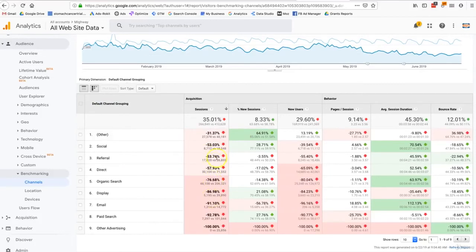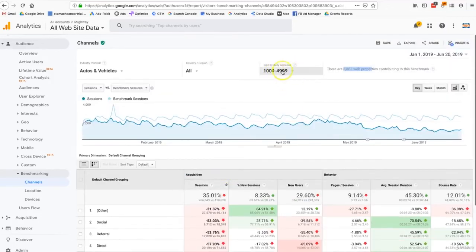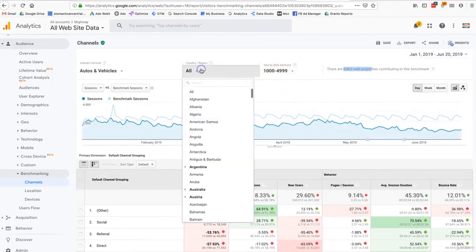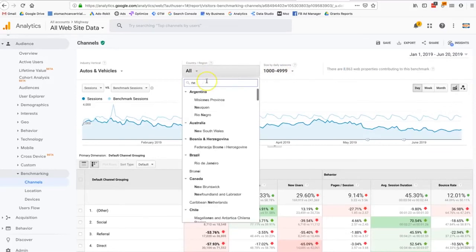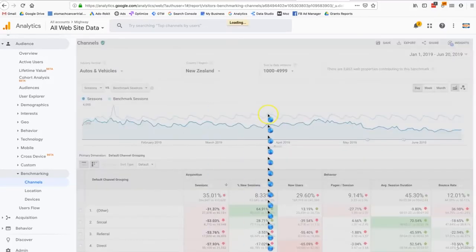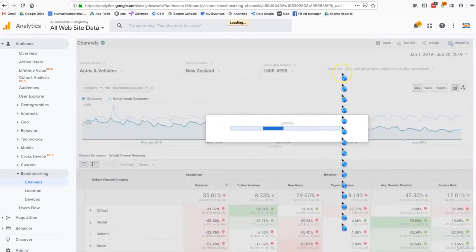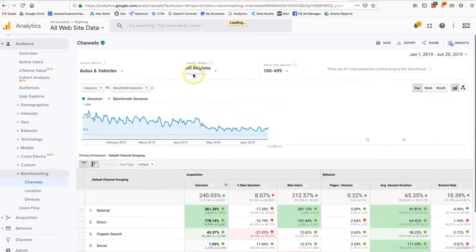So in the industry, we're not doing as good as others in the same industry who are receiving the same amount of sessions. Now, we could certainly adjust our locale. And if we do that, Google's going to adjust how many web properties are actually contributing to the report. So when Analytics makes that adjustment, we're going to see just New Zealand.